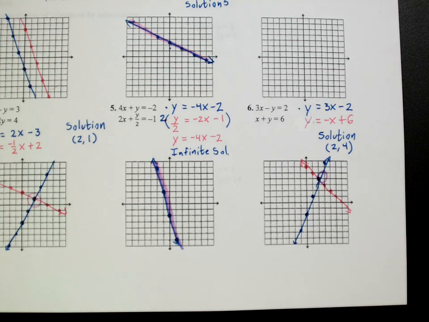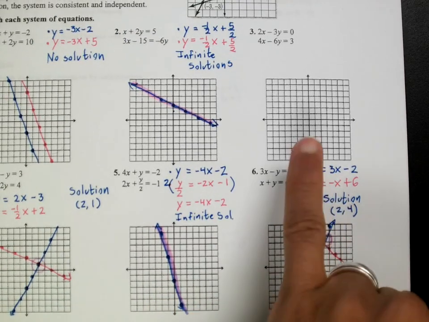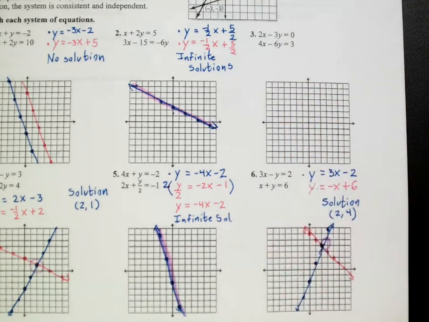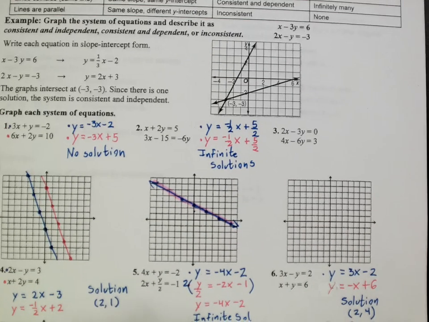The other one, I'm not going to do it, but if you want to do it, it turns out that you don't have a solution because if you solve for y here, you would get two parallel lines. Anyway, go ahead and watch the next one after this one. Don't forget to watch the next section of this 3-1 study guide, which is actually on the back of this.